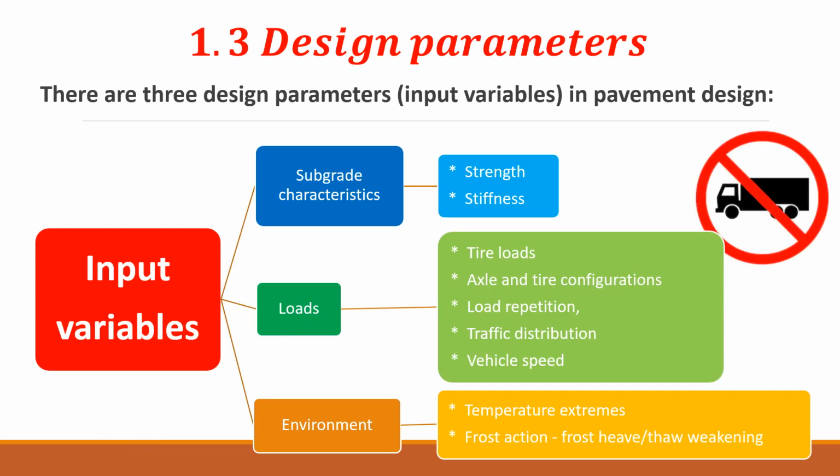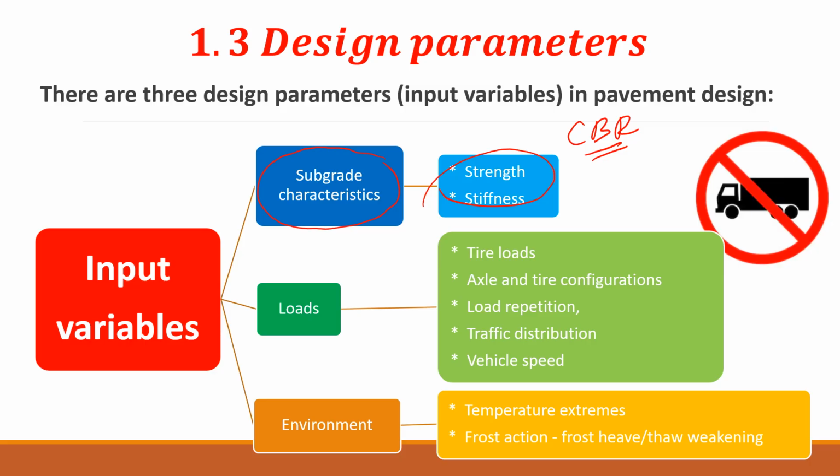Okay, so there are a few things that we need to know to design a pavement and also to select materials. First thing is we need to know the subgrade characteristics. Subgrade is our native soil, so we need to know the CBR value. Have you done this soil? You don't need anything else from the soil, but we need to know the CBR. We need to have this California bearing ratio of the soil that we are going to build the pavement on.